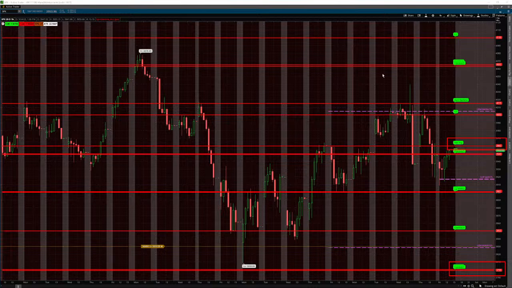And then finally, up above at the 4065 level, that's the call wall, the strike with the largest net positive gamma, and that can be expected to act as resistance. And then also the 4000 level, that's the key gamma strike or absolute gamma strike, the strike with the largest absolute gamma, and that can be expected to act as support, resistance, or a magnet for price. So those are the key levels that are in range for this chart today.